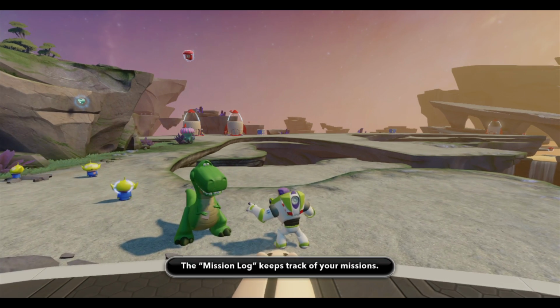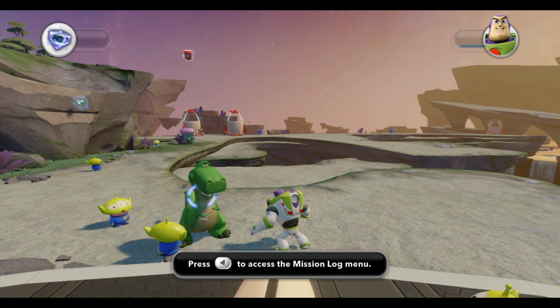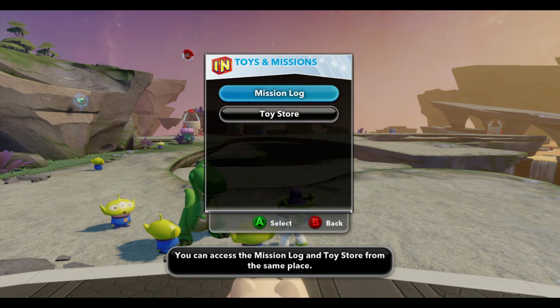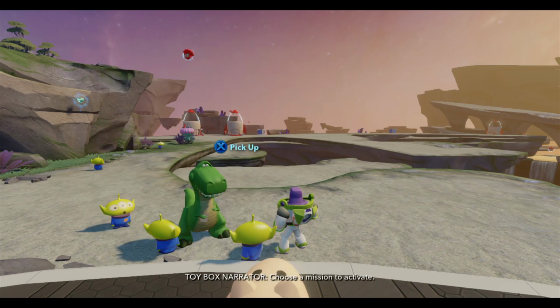If you want, you can have more than one mission open at a time. The mission log will help you keep track of them. Let's open it up and take a look. From here, you can get to both the mission log and the toy store. Open the mission. This shows all the missions you've accepted and lets you activate a particular mission. Choose a mission to activate. Great!